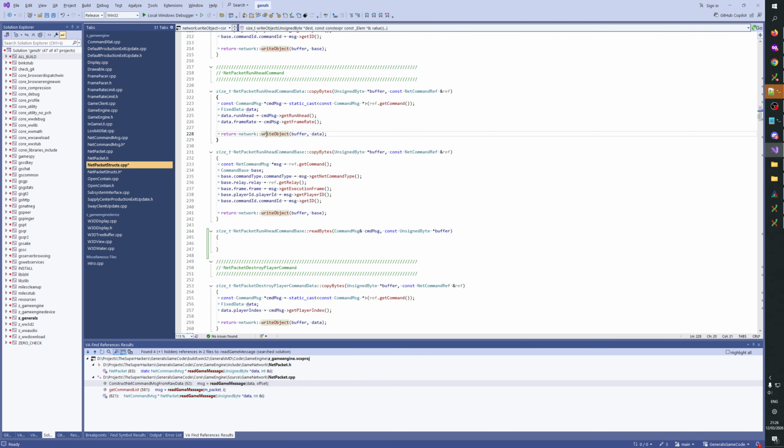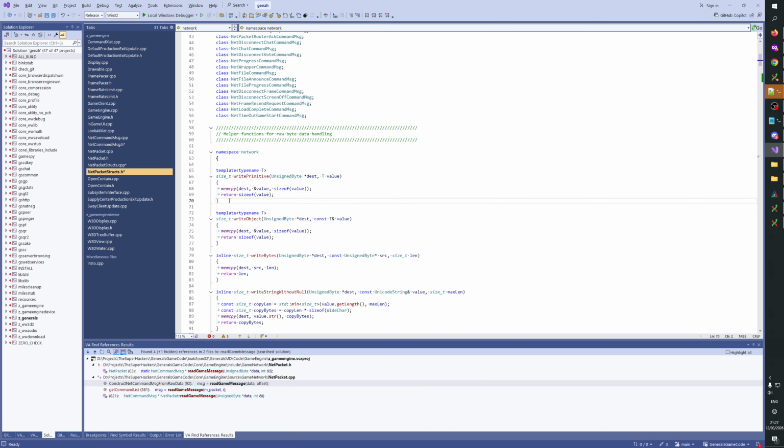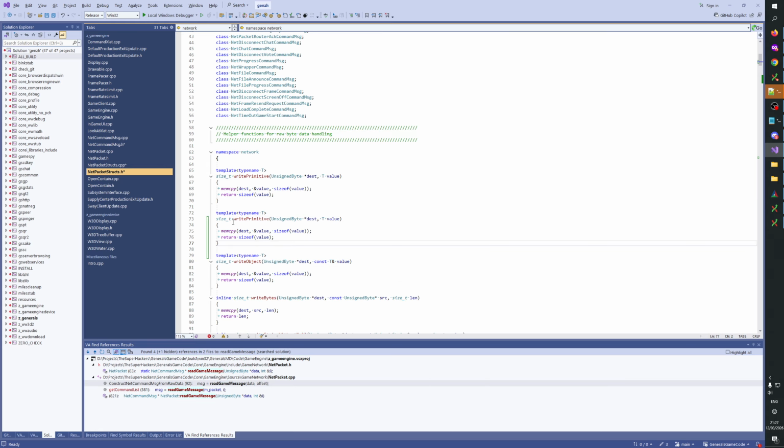I think we need a read primitive. Read primitive. T, say source, const source, and here we do test T value.